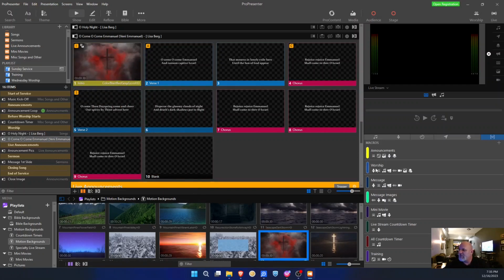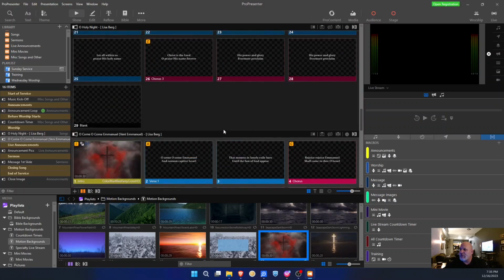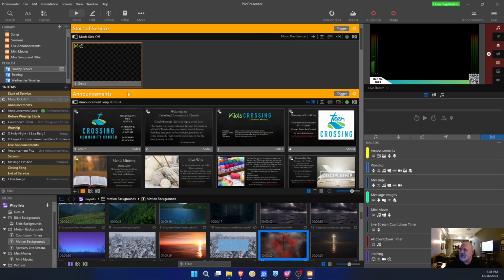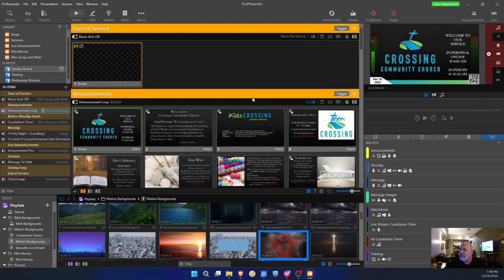With that in there again, we have a worship macro. And I'm going to drag that and just drop it on there. What this macro does is that it changes our outputs. It changes the way we view things. So, for example, if we have announcements rolling, which typically we do, we start our announcements. You can hear the music kicking off, and I'm going to turn that down. So you can see the levels here moving up. If we start, we have our scrolling messages. You can see this is on our live stream, what we're seeing. And this is what we do in-house also and in the gathering room.